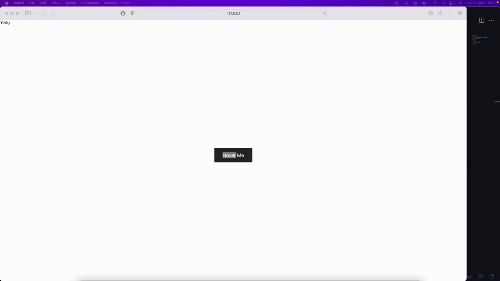Okay, now probably one of the most popular ways that you're gonna see animation used out there on the internet, and the simplest ways to add animations to your website, is just toggling classes with JavaScript. So I'm gonna give you a little example here. Let's say this hover button is gonna act kind of like a menu. So when we click it, we have a menu sliding up and down. So let's see how we can pull that off.